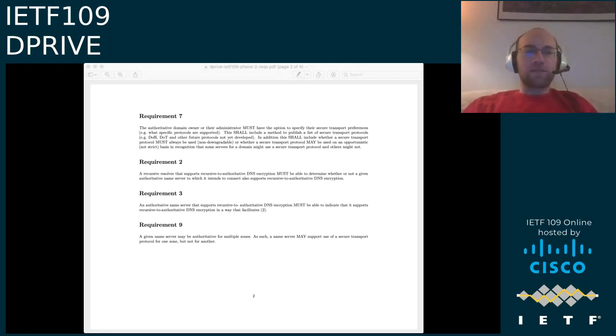But I wanted to focus in on this question of authentication from my perspective in the specific case where the client, which is to say the resolver, is willing to fall back or expects to fall back to clear text if the connection fails.